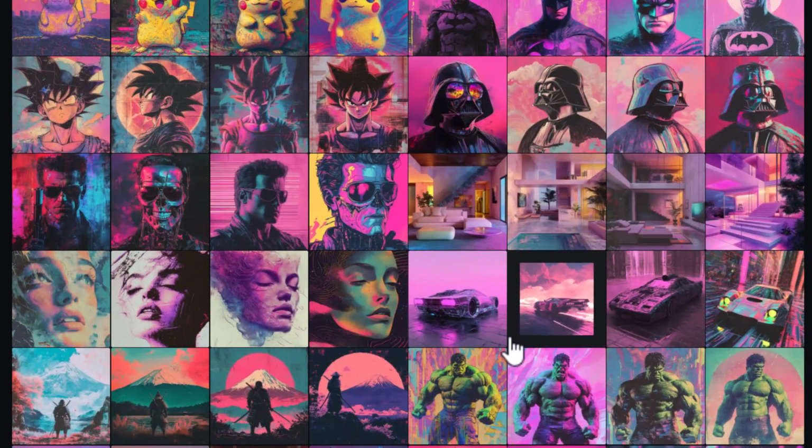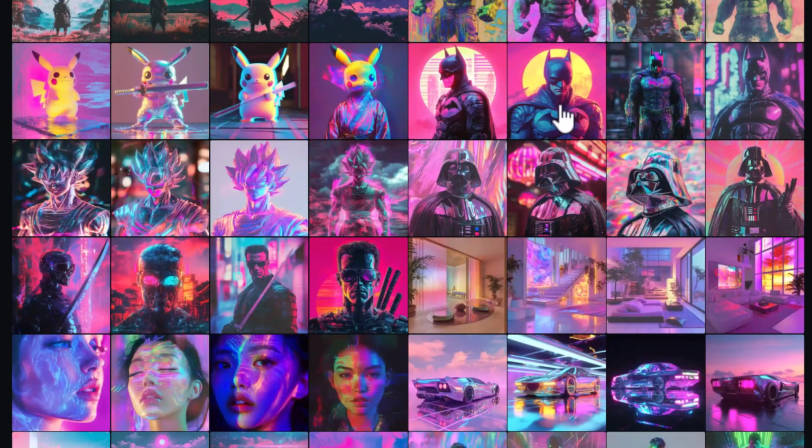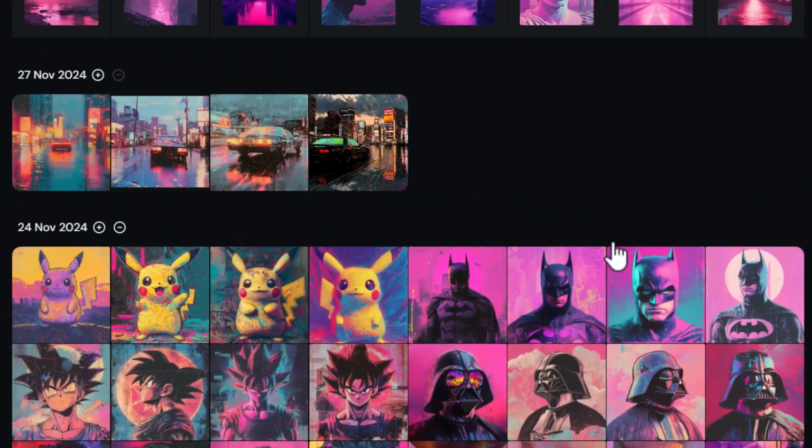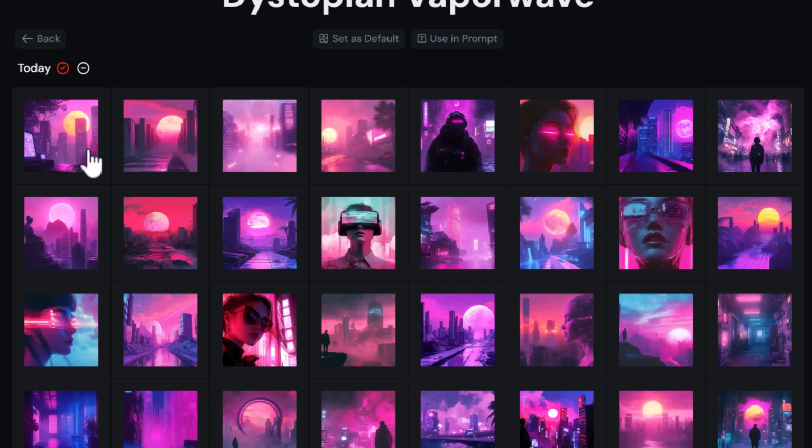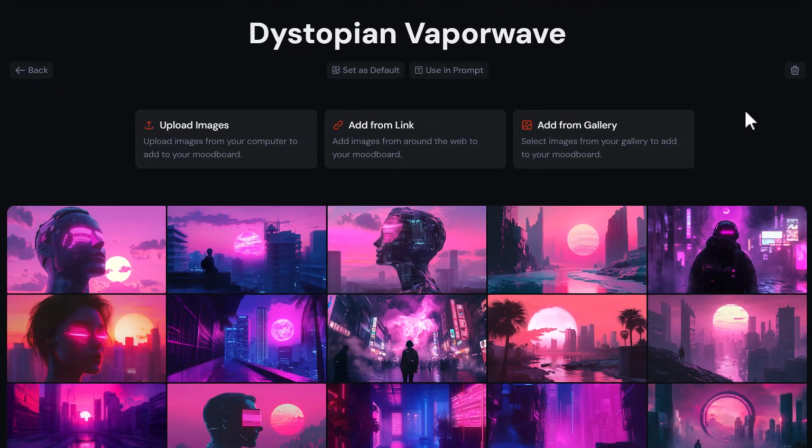So I can hold down shift, add in this one, and I've got a few other ones in here like Batman, but I don't want the Batman aesthetic to creep in too much. But you sort of get the idea. It doesn't have to be images you create right now, but it's a great way if you've created a lot of images in different styles. You can just simply filter, go through, select the images you think will work, and then head back after you've selected all the images you want.